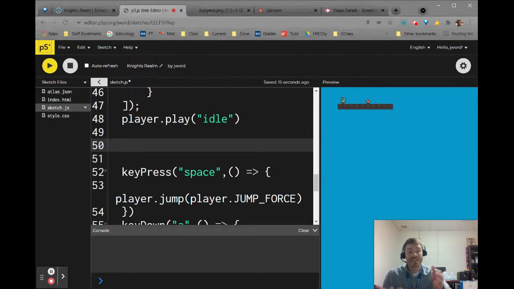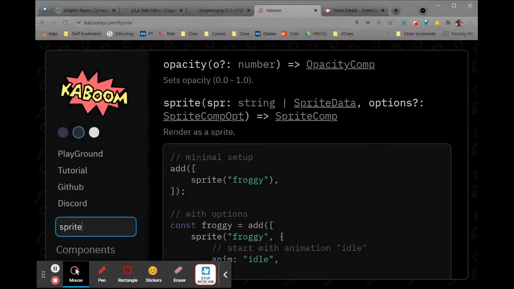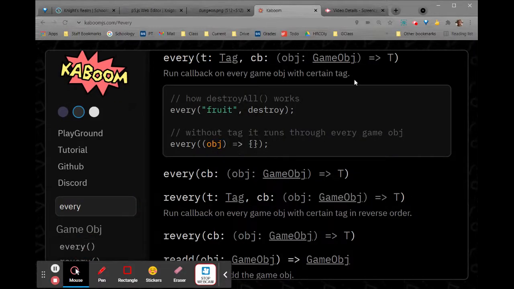I never said const roomba equals. So I can't exactly do that. Maybe the action might help a little bit. Or we could look in Kaboom. I think it will be the any or every. Yeah, so we can run it on everything.